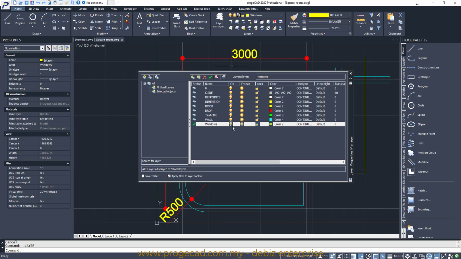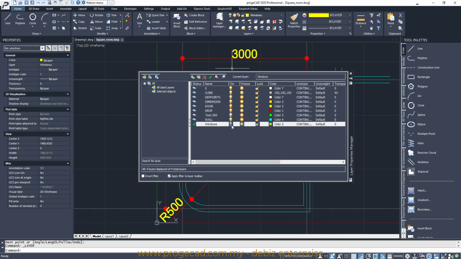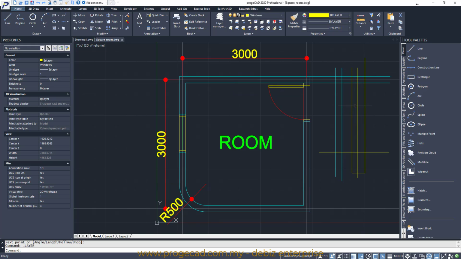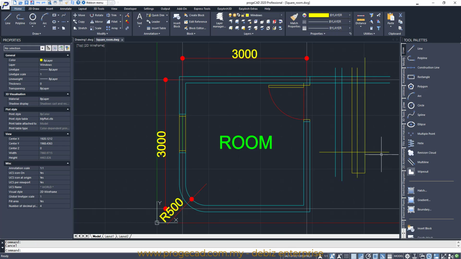Usually the status is actually set to on so that all the layers will be visible on your DWG. Let's say under Windows, I set it to off now. When I click close, you see the yellow window is actually missing from that drawing. You are still able to actually draw the entity onto your drawing, but it will be missing from your drawings because the layer is actually switched off. So what happens when we switch it on again? This is the extra entity or extra line that we have drawn with the layer switched off.